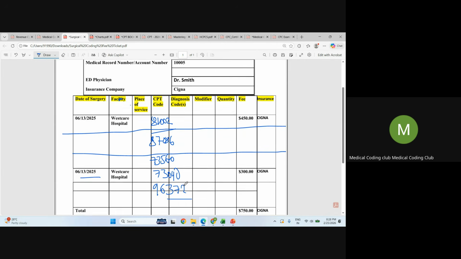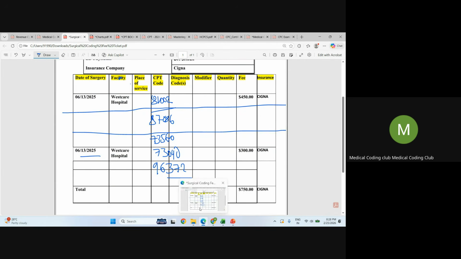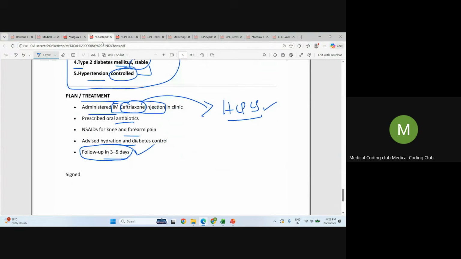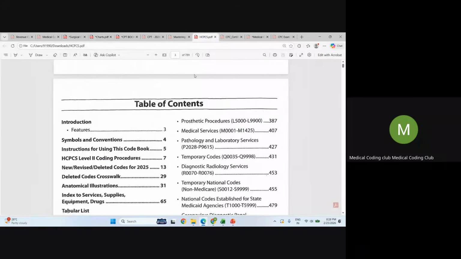Okay, and then lastly, there was, what is this? HCPCS code. Okay, HCPCS of ceftriaxone. Okay, ceftriaxone HCPCS code I need to find out now. So here, we will have the book also, HCPCS.